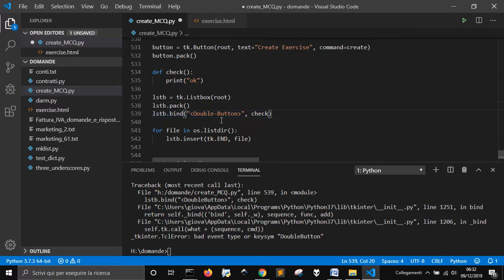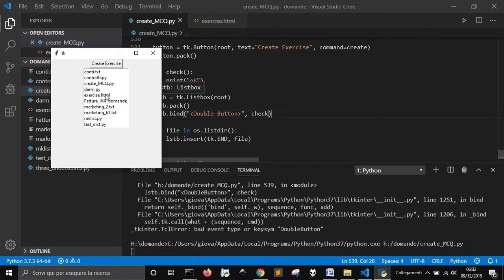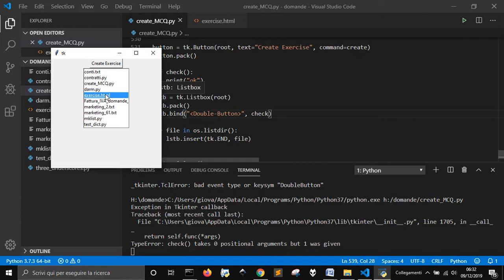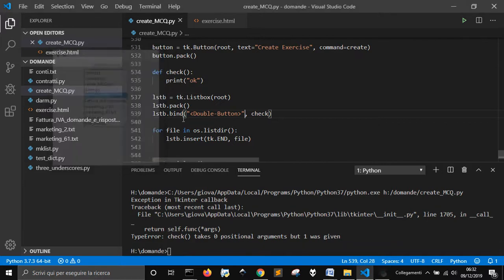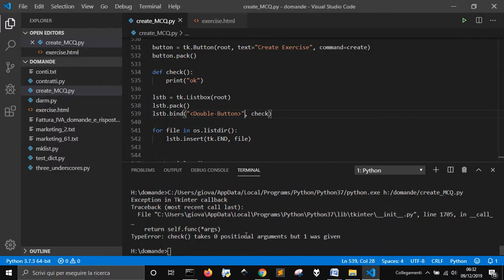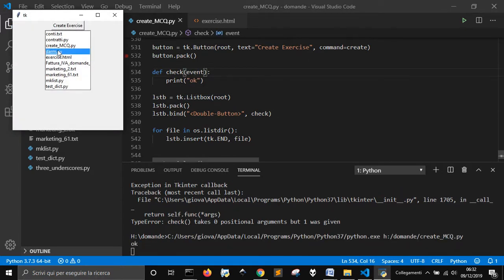Yeah, I need this sign here. Okay, exercise. If I double button, takes 0, but 1 was given. Yes, let me put event here. Okay.